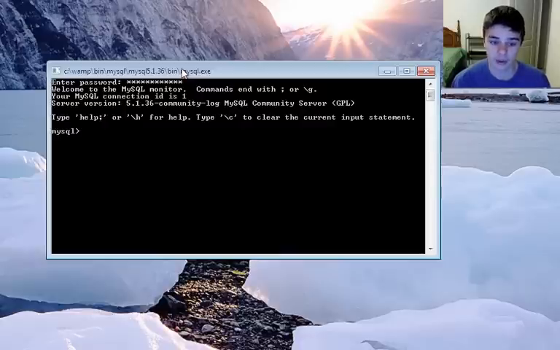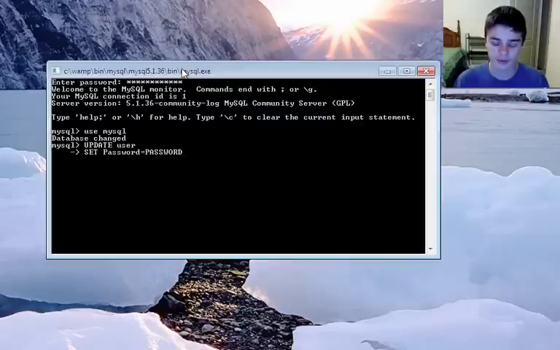Now, we're going to set a password. So we're going to say use mysql; update, all caps, user, set, all caps, P, capital P, Password, equal to, all caps, PASSWORD, and then an open bracket. And that's not the curly brace next to the P, that's actually Shift 9. And whatever you want your password to be, I'm just going to put password here. Hit enter again. And then we're going to type, all caps, WHERE User equal to single quote root semicolon.